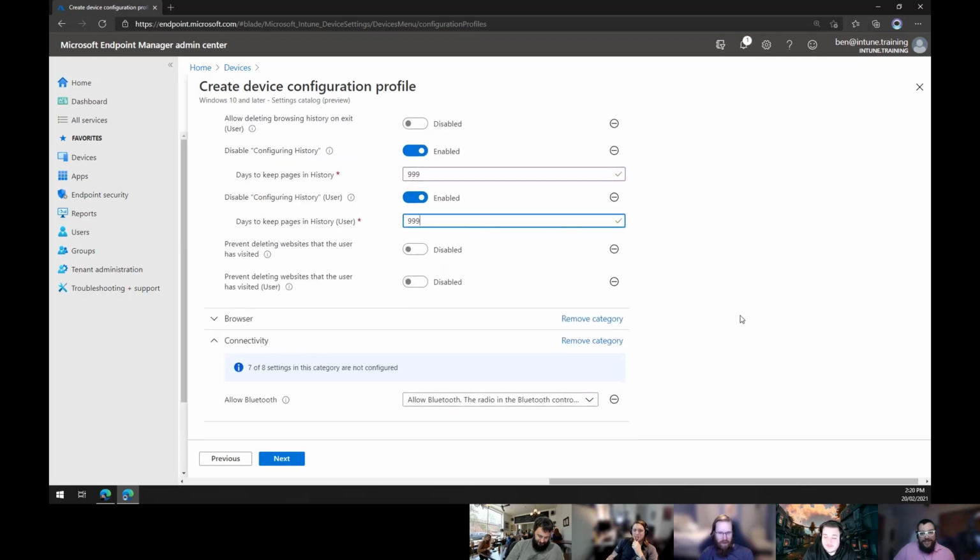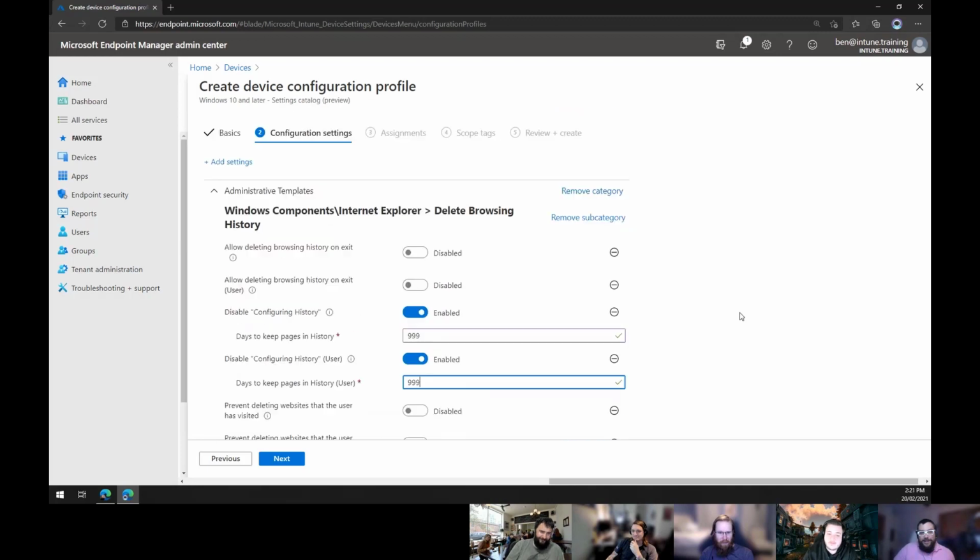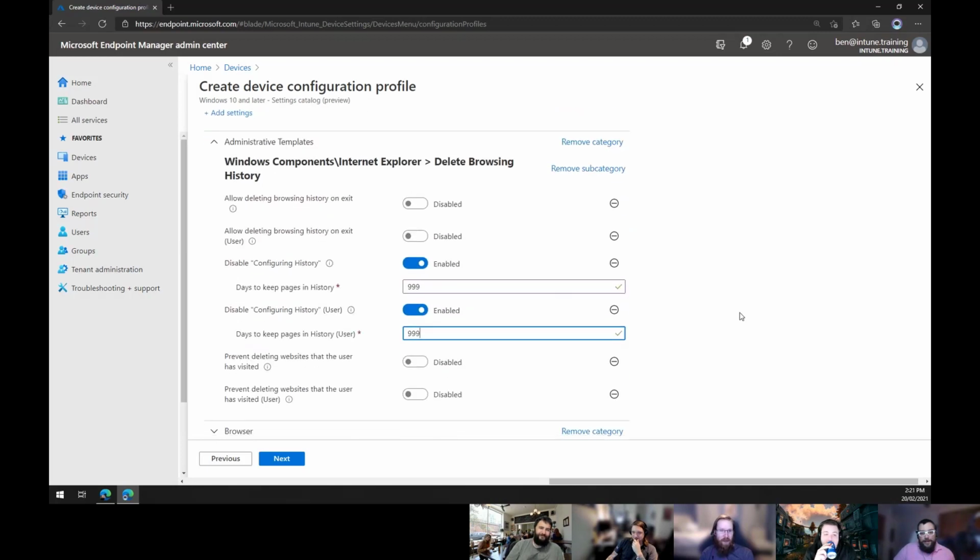I have another UX experience thing. Okay, scroll back up there, Ben. While we're here, I've noticed, and I drilled down even further on my screen, you notice the caret. So Windows Components / Internet Explorer, and then the caret. For everything in the settings catalog, when you're selecting the ADMX, the wording here matches whatever is in the catalog when you're selecting it.